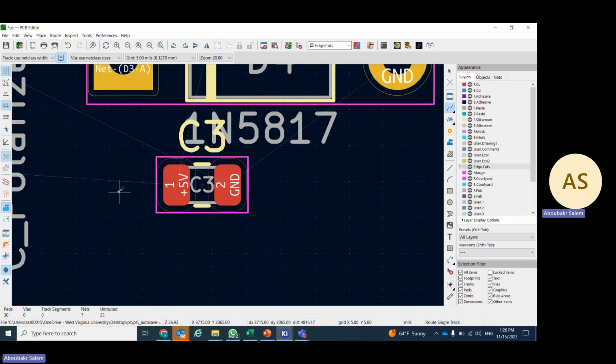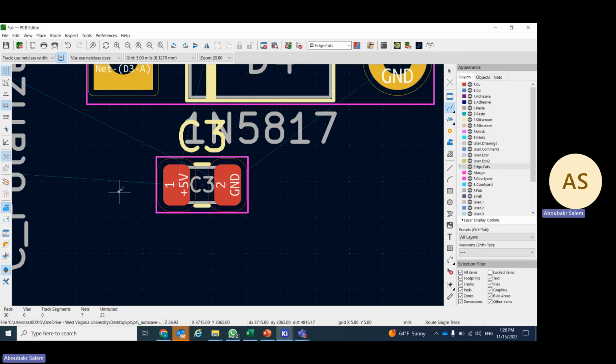So it's up to you. You can move this component to the bottom and make all of your connections in the bottom, and finally have a single layer PCB. Or you can make a double layer PCB. It's up to you. But since we have only one component and we may not have a lot of tracks, maybe single layer is fine.